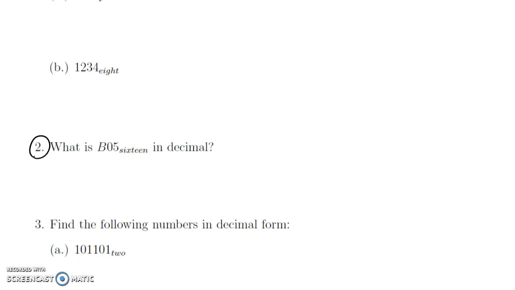So as we take a look at this, we have to remember that in these different bases, we're using a positional system. So we have to look at how many positions we have. And that's when we have 3 positions. We have to look at what number is in each position, which here we've got the symbol B and then a 0 and then a 5. And then we have to remember what those positions represent in terms of a quantity, and that's based on the base. So remember, we always start with a 1's position, and then we're going to go up by powers of the base. So in this, the next position is worth 16.